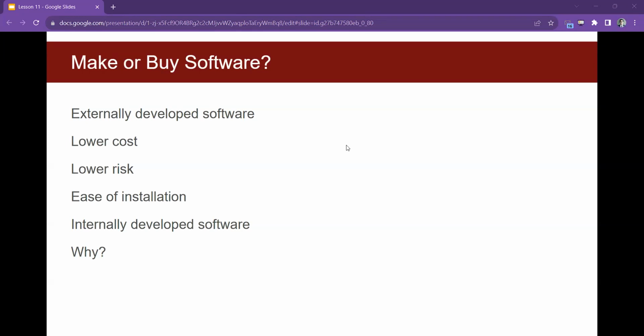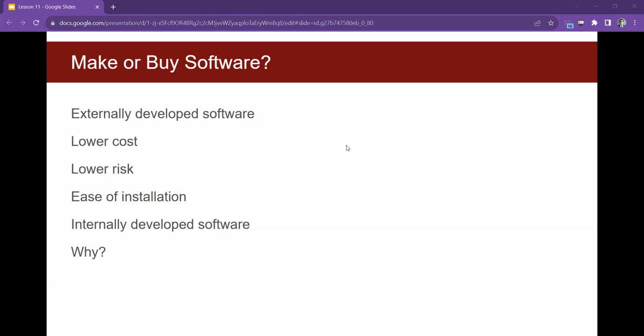So as I mentioned, the make or buy decision for software involves choosing between buying or leasing off-the-shelf software, developing in-house, outsourcing the development, or maybe combining both these methods.